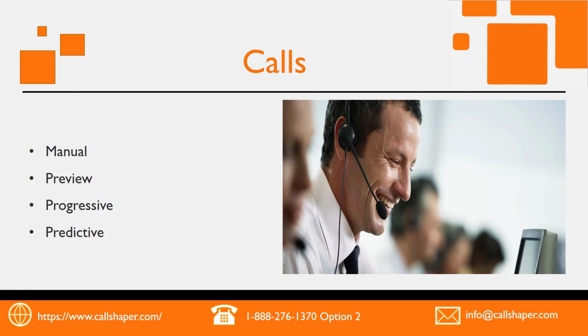This is our specialty and what separates us from the competition. Our predictive algorithm recalculates every second, looking at the 30-day history of your campaign. And based on the call results and the number of agents you have logged into the campaign, the dialer determines how many calls can be made while keeping your campaign under the 3% abandonment rate limit. Now, we don't offer power dialing because we focus on efficiency and compliance. Our predictive mode will do all the work for you and determines how many lines are appropriate, ranging from 1 to 20 lines per agent.